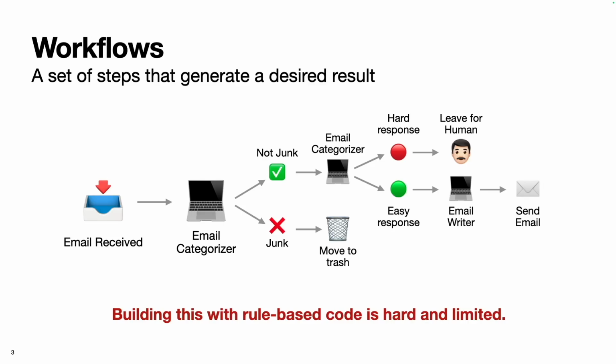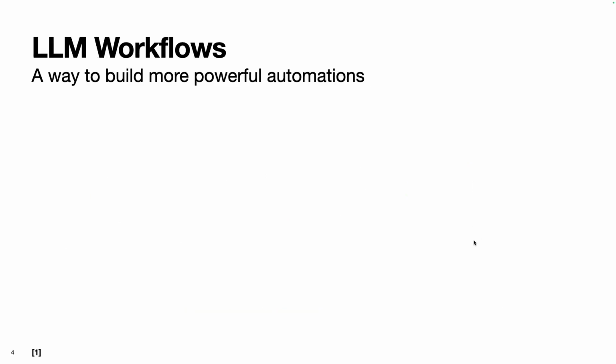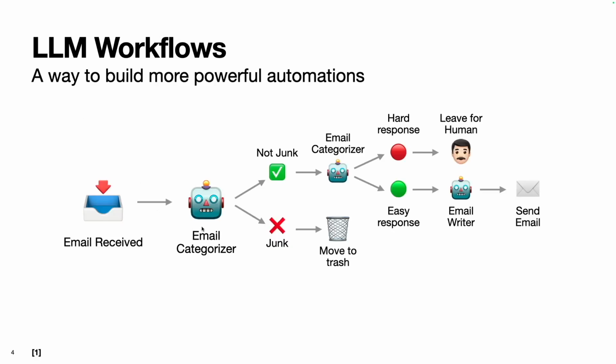However, more recently, getting computers to do things that we want has actually become much easier than before, and this is thanks to large language models. Now, instead of restricting our workflows to only traditional software, we can now build workflows that involve large language models. Looking at that same workflow from before, instead of trying to implement some of these key components with code, we can just plug in a large language model into the workflow. These robots here represent large language models. And so these are things we could get pretty decent performance very quickly by simply writing a well-structured prompt for each of these tasks.